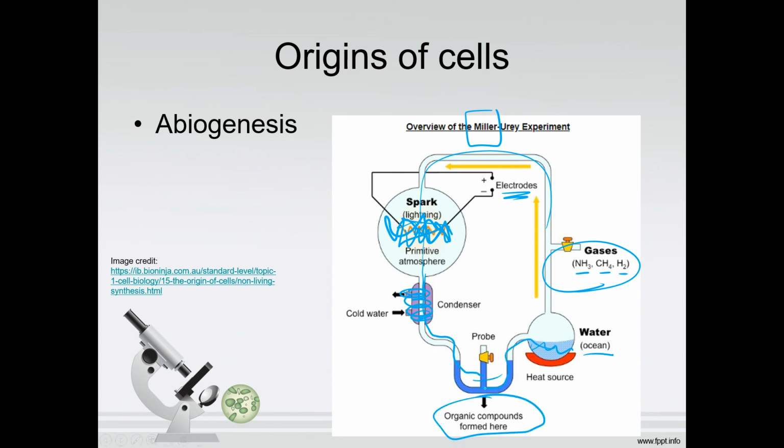And then he found that from water and ammonia and methane and hydrogen, with that big zap of energy, some amino acids could be formed. Amino acids are the building blocks of proteins. Did he make a cell? Definitely not. Did he even make a whole protein or DNA? Nope. But my friends, an amino acid just from zapping ammonia and methane, that's amazing. And so this is our first little bit of understanding into how life arose here on Earth.